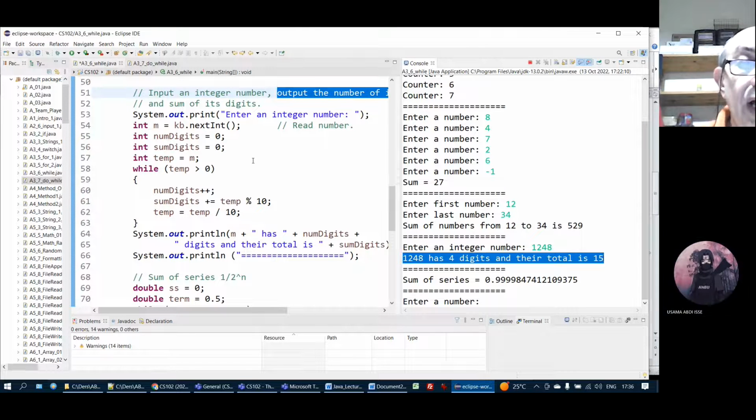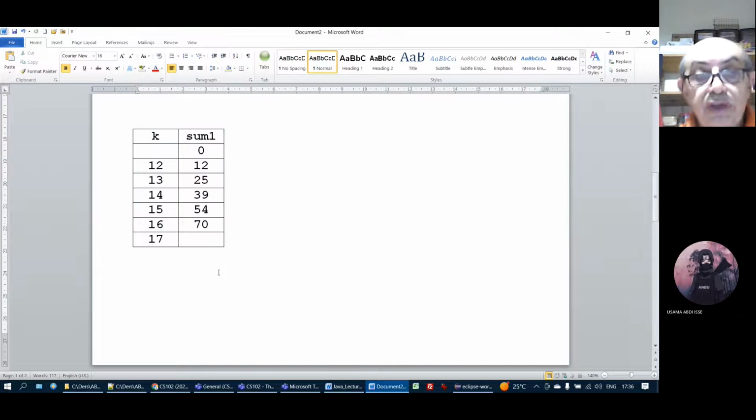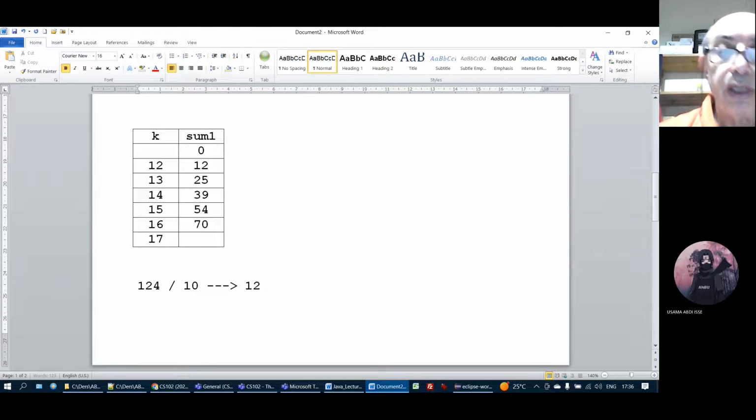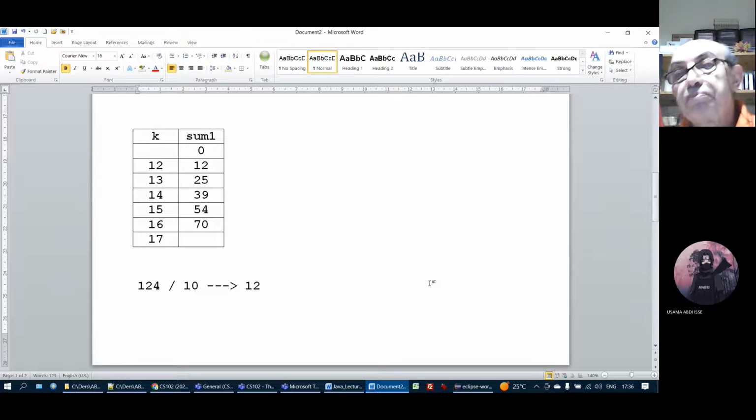How do we do that? In Java, when you divide two integer numbers, for example 124 divided by 10, if both numbers are integers, you don't get 12.4. In Java, you just get 12. It is similar to floor division in Python.